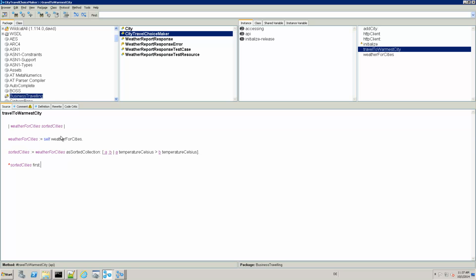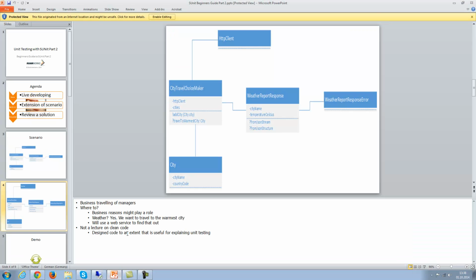We have not written any unit test for this part, for this method, and for this logic, which is what I would like you to do. I will send you this version with a few more unit tests that I skipped for time reasons now, and I will click on send. And while the emails are arriving, I will quickly continue with the presentation.